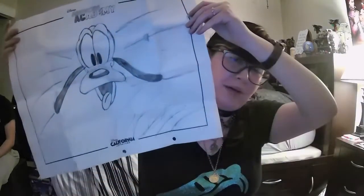That's my other Pluto. Who looks just as much like spaghetti and is just as huge. I'm gonna put this one to the side because again, it takes up the whole page. I'm gonna figure out what I want to do with it. I don't think I'm necessarily gonna hang it up. But I may toss it. Just because I didn't like how it turned out. Plus, I already have a Pluto drawing anyways.